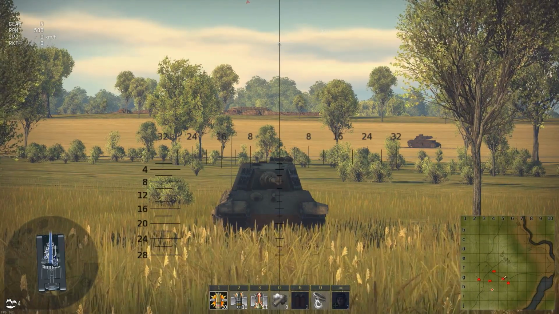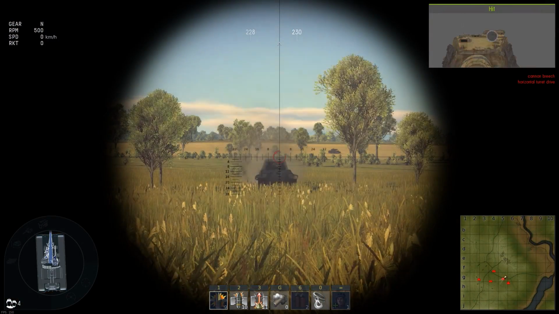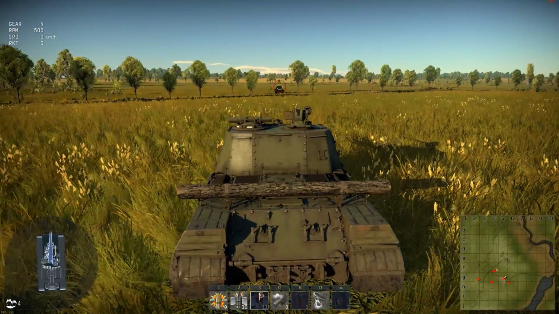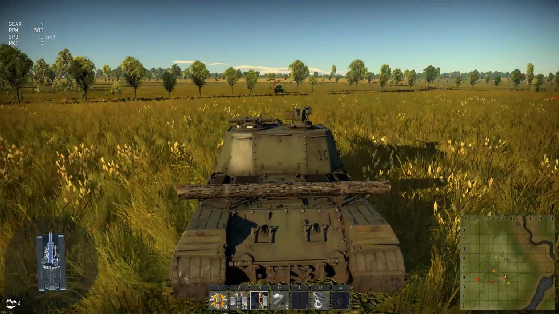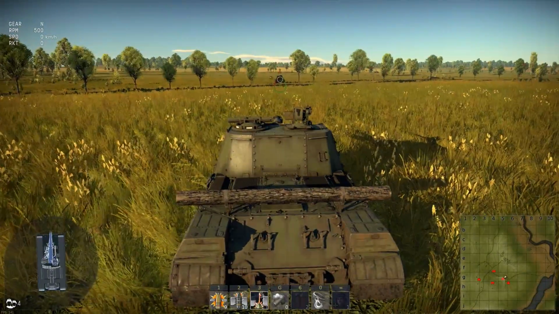Let's hit this cupola. I bet this would be a kill. It wasn't a kill, but it was close. Somehow managed to destroy his gun and whatnot without damaging any of his crew members, which is odd, but you can also do that with HE if you have it loaded. I wouldn't mind loading HE in this thing too, because you could delete Leopards right off the bat with that.